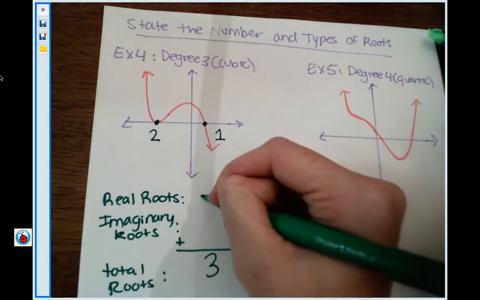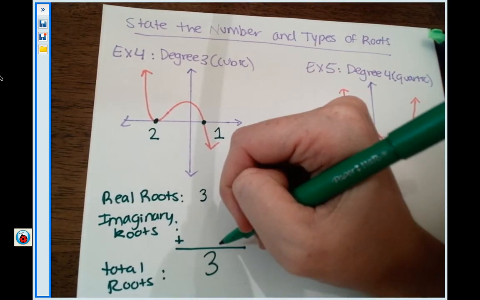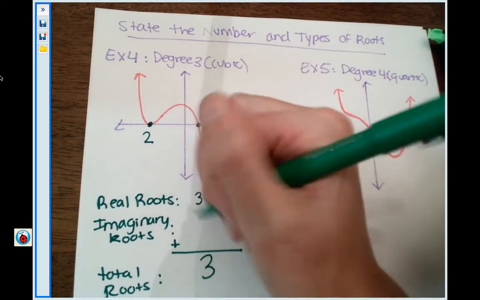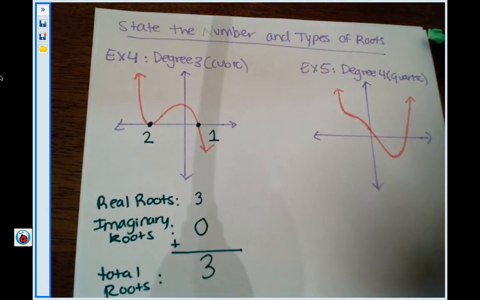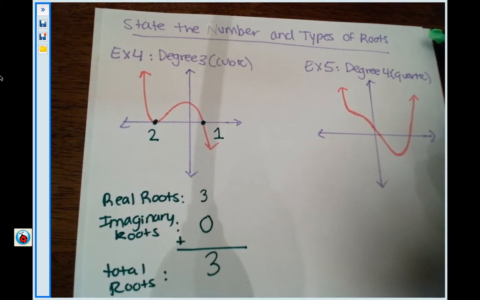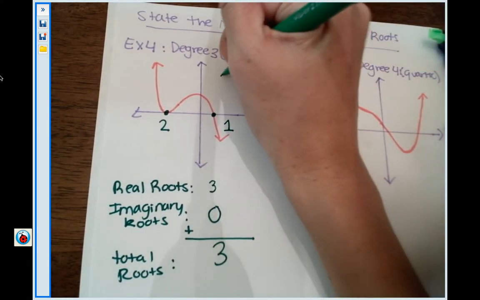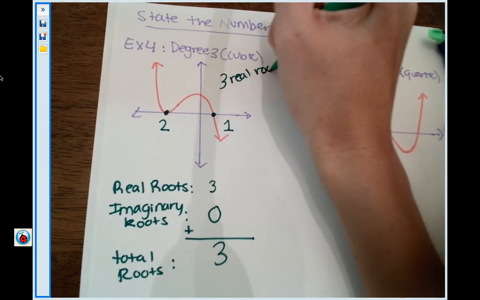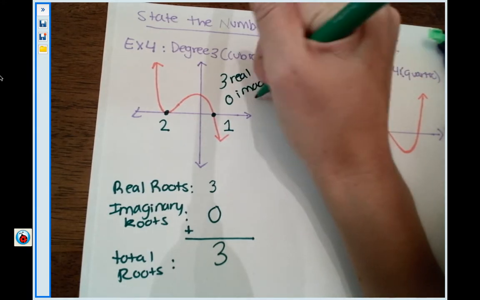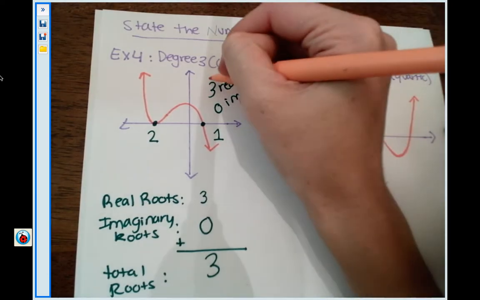So we have a total of 3 real roots. Remember, all the roots together should add up to equal 3. So I need to think 3 plus what gives me 3? Well, 3 plus 0 gives me 3. So since there are 3 real roots, and I'm only supposed to have 3 total roots, that means this problem has 0 imaginary roots. And that's it. So I have 3 real roots, and I have 0 imaginary roots. Awesome. And that's it, you guys. That would be my answer. Yay! My answer.